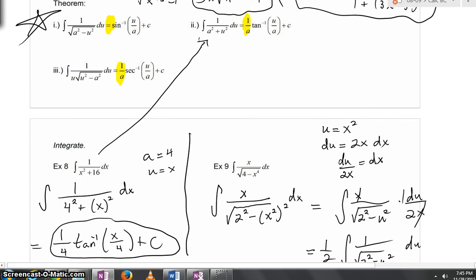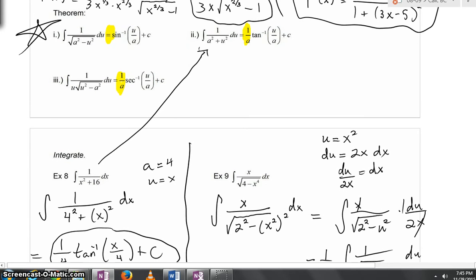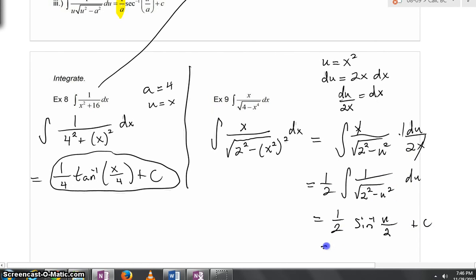Now, rolling back up to the top of the screen, if you have this as a setup, you just have inverse sine of u over a. So I could very quickly say I've got the inverse sine of u. Now my a, of course, is a 2 here. We already saw that up above. And then we'll just say plus c. Now, of course, to finish this up, we should resubstitute in that our u is really x squared. So we'll have 1/2 inverse sine of x squared over 2 plus c.